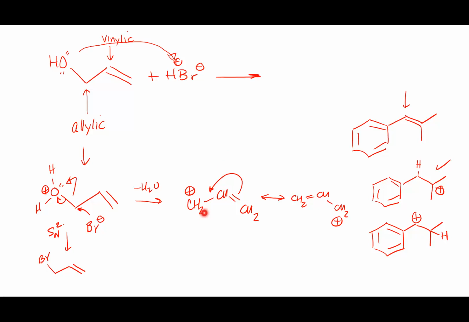How might I do that? Let's say somehow I was able to replace those two hydrogens with deuteriums. Now they're different, so I'd be able to tell how much was SN1, SN2. That's not a bad idea as long as I don't have to make it. If I can buy it with the deuteriums, that's the best. If I get to synthesize it, good luck with that. But we could do that.